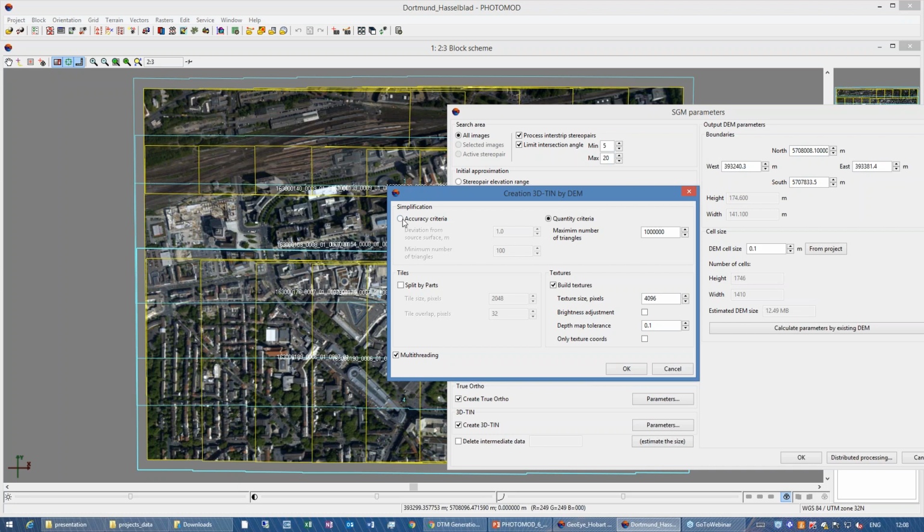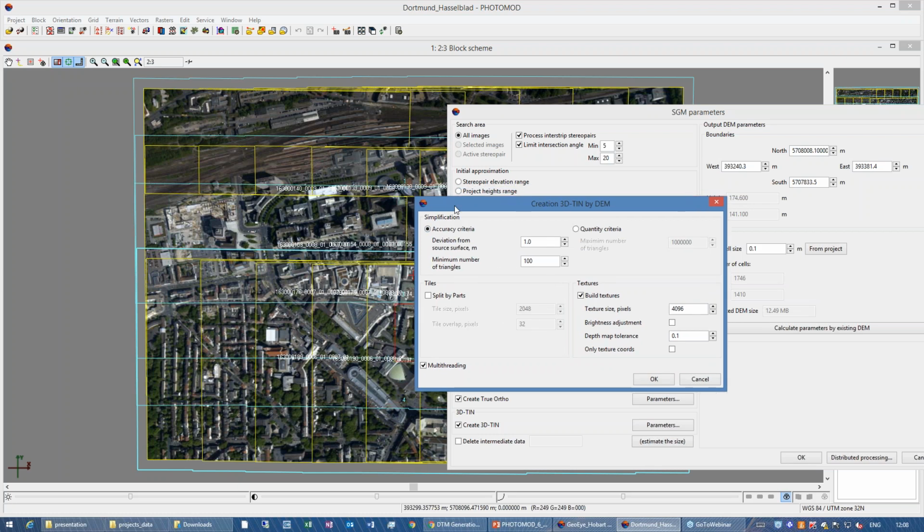You can select one of the two strategies of simplification of digital elevation models, because 3D TIN is created based on them. If necessary, you can split 3D TIN by parts and change the resolution of texture for the 3D TIN.